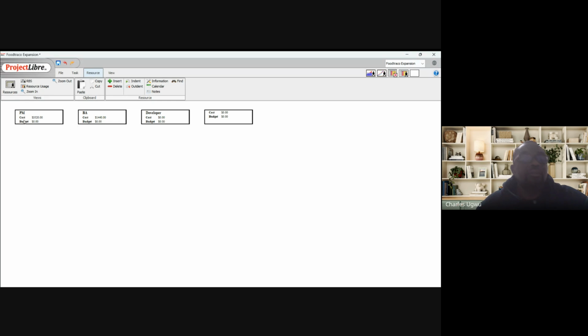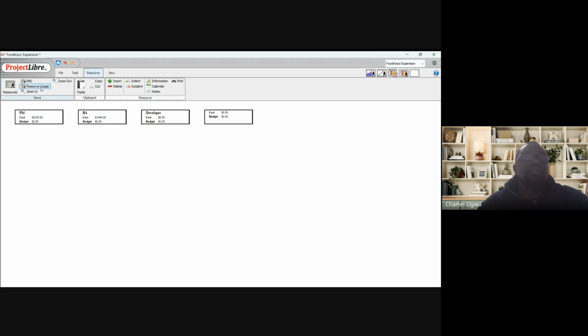You see, based on what we plan, this is how much we plan to pay the project manager, and this is how much we plan to pay the business analyst. Any other cost we captured is here. So that is how we've done this. And that is in terms of resources.